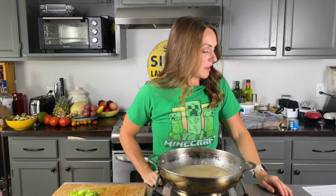Okay, so now we're gonna add the seasoning. I have this chipotle pepper seasoning. I'm just gonna put in 1/8 of a teaspoon or 1/4 of a teaspoon. It's just gonna be whatever falls in there at this point. I think I just scooped it out onto my foot.